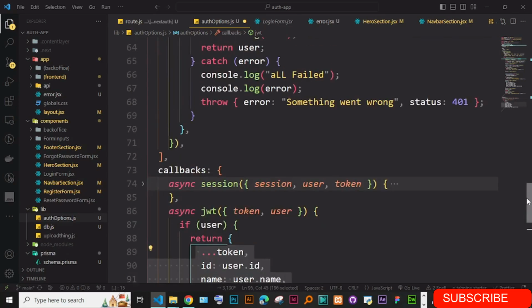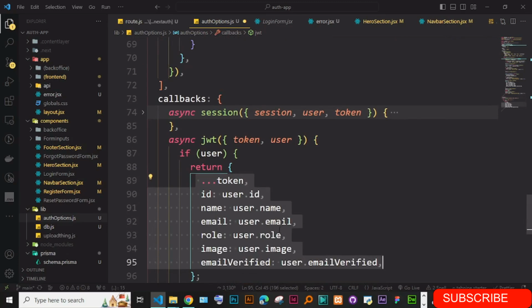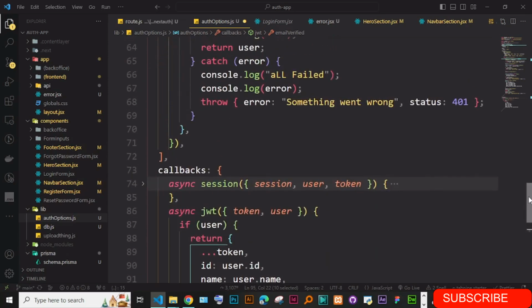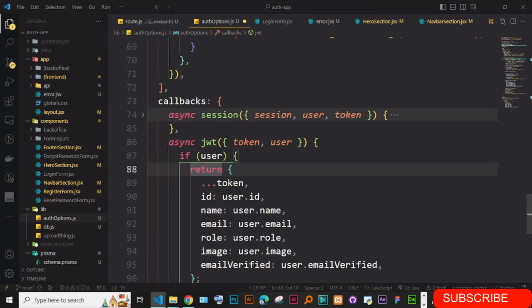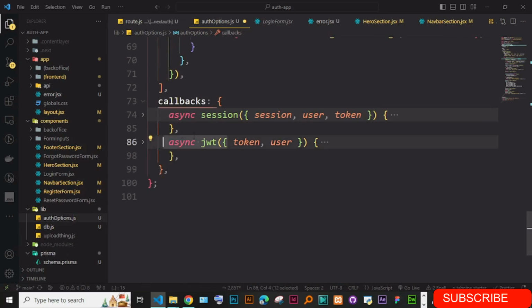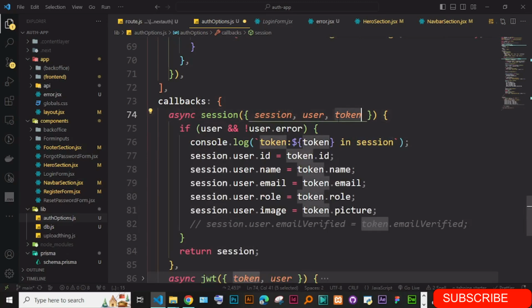So we have this data, and you can see we have the role and the image and all these. The most important thing we have to do now is persist these into the session. Remember, data first comes into the JWT, and now we pass this data into the session. That's why you see in the session we actually have token.